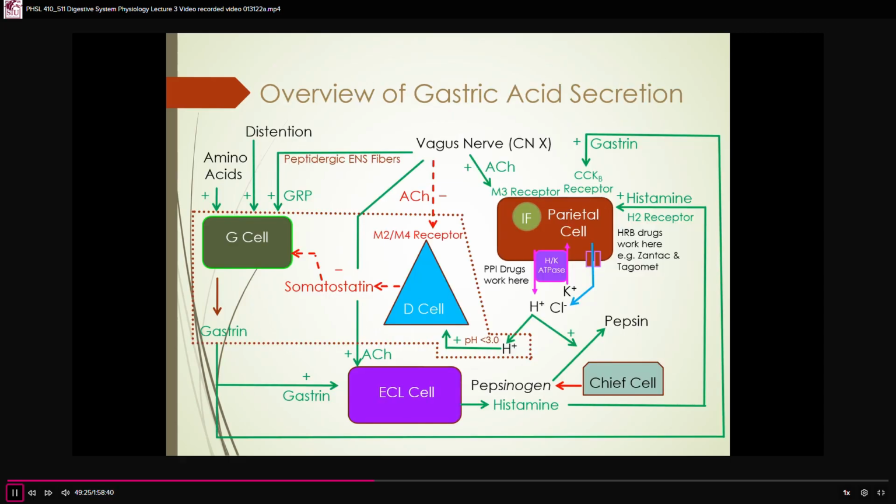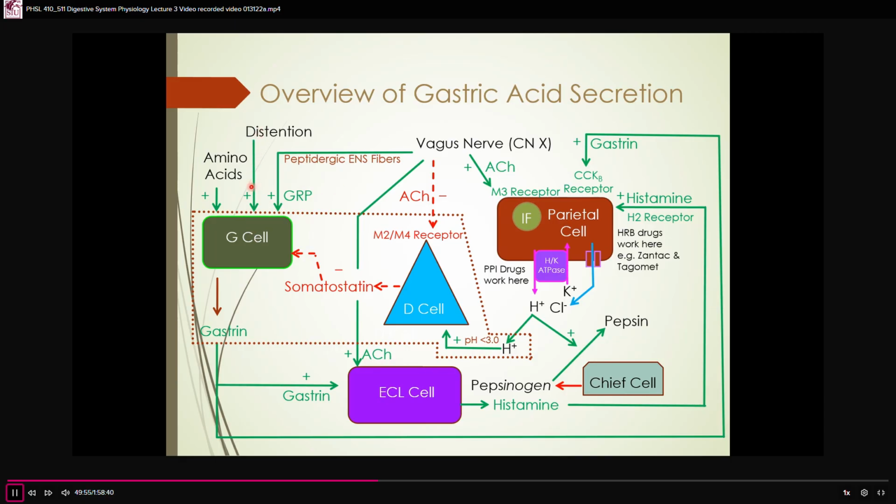So I like to use this slide as a way of just kind of tying everything together about acid production. We know that the parietal cells make the acid. We know that these are the three secretagogues that turn them on and get them to do that. We know that the G cells make the gastrin. The ECL cells make the histamine. We know that vagal parasympathetic signals come in, and cholinergic fibers that release acetylcholine from postganglionic ENS fibers will turn these parietal cells on. What turns on the G cells?